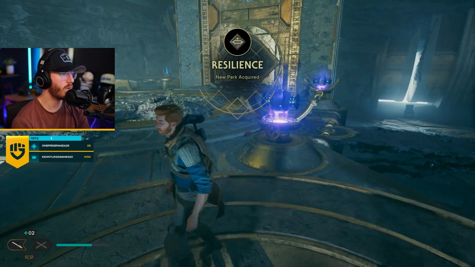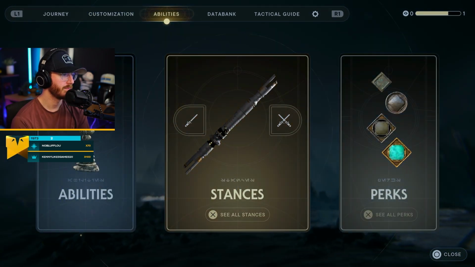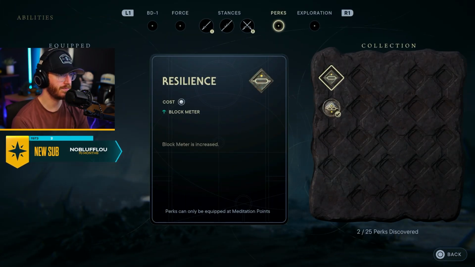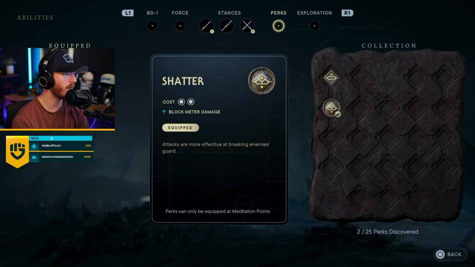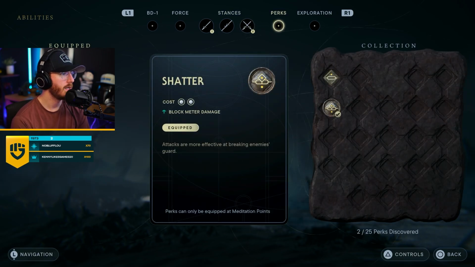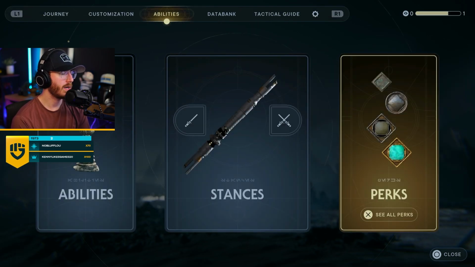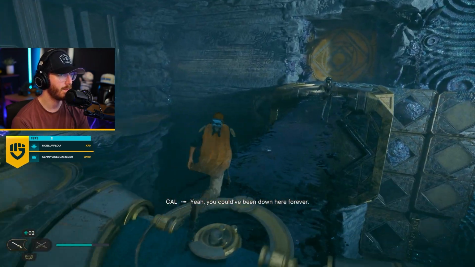New perk acquired. Okay, Z, hang on. I know you're talking, but listen. I'm getting abilities and perks and shit. And it's a one cost. Block meter is increased. I would like to equip this. Oh, can I not equip? I can't equip it here. I gotta go find a meditation circle. Yeah, I could have been down here forever.